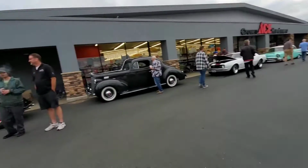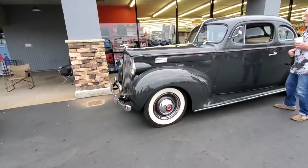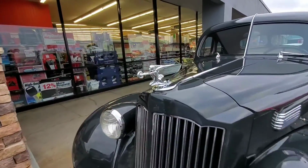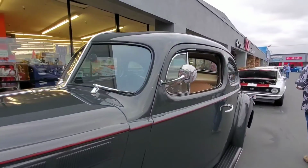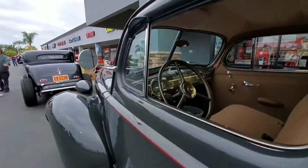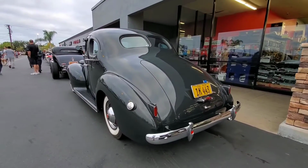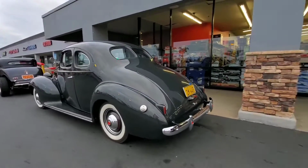And over here we got a movie star car. It'll be Tom Ringland's Packard. This is going to be in a Netflix movie for the next couple years. We're doing a production on it, and so Tom's lending it to the studio. Lending it, but probably getting paid big bucks just to put it in a movie. And there it is. It's the family heirloom. It's been in Tom's family since brand new, and he's done real good preserving it, keeping it well groomed. He sports the white walls, the wide whites. And we saw Tom last night in Garden Grove, although we haven't put the video together yet. That will come out today.